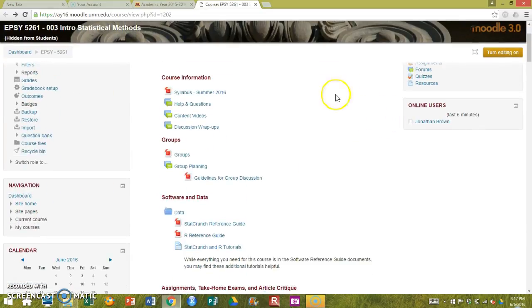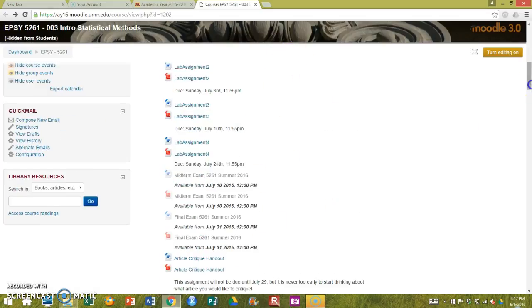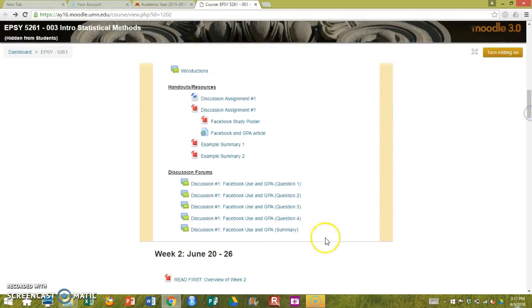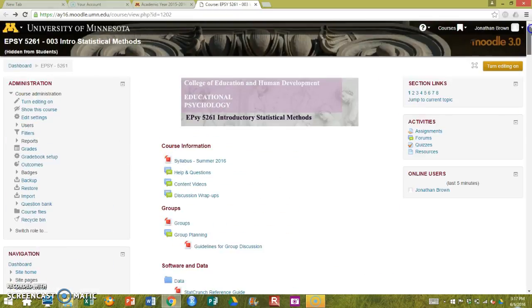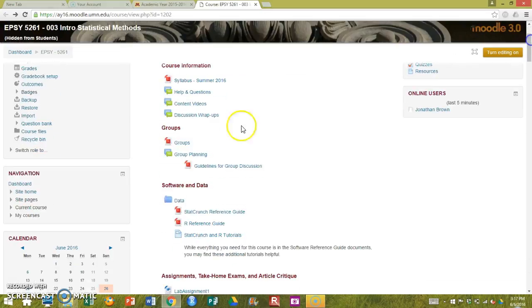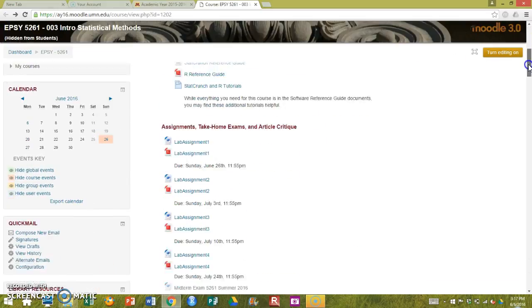The course is set up so that everything you need is right in the middle section. Scroll down these different weeks, and that's all there is to it. I'm trying to simplify this as much as possible in an online course where there are a lot of materials, which can be hard to do. So trying to keep it all in one spot is the objective.